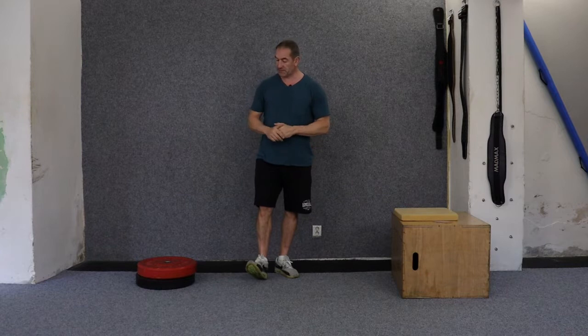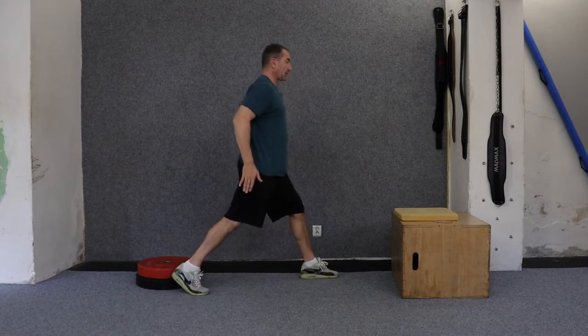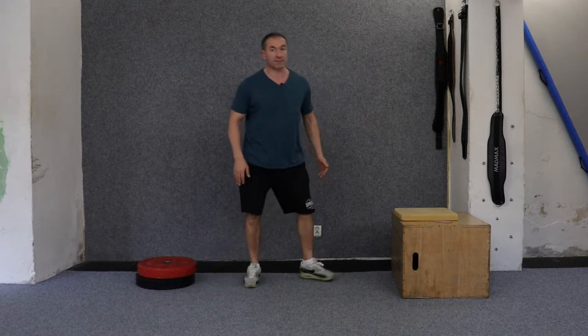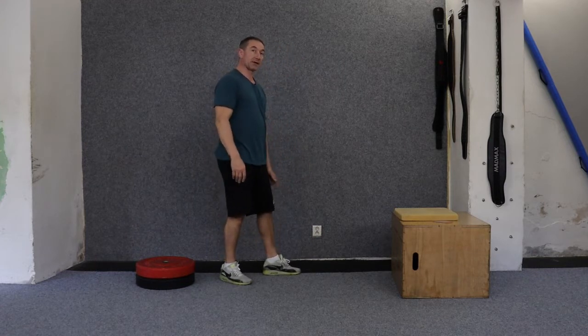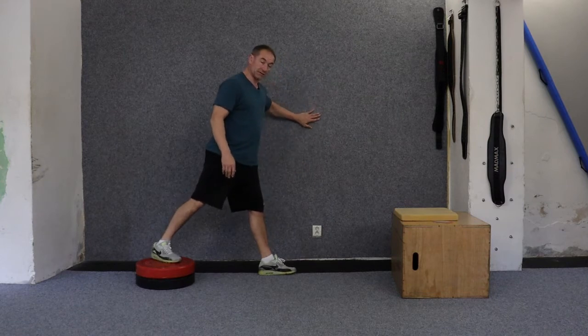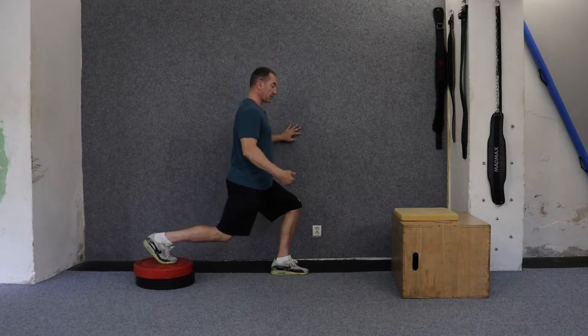The Bulgarian split squat is also called the rear foot elevated split squat. We're basically going to use a couple of plates here to elevate my back leg, about roughly four to six inches high. You can use a couple of heavy books against the wall — that's perfectly fine. A typical split squat position: I'm up on the back toe, heel is off the ground, a little bit of hip width apart, both feet facing forward. For the Bulgarian squat, put your non-dominant leg out in front as the first working leg. Use a wall for support if you need to. Rear foot on this little step, both knees and feet facing forward.